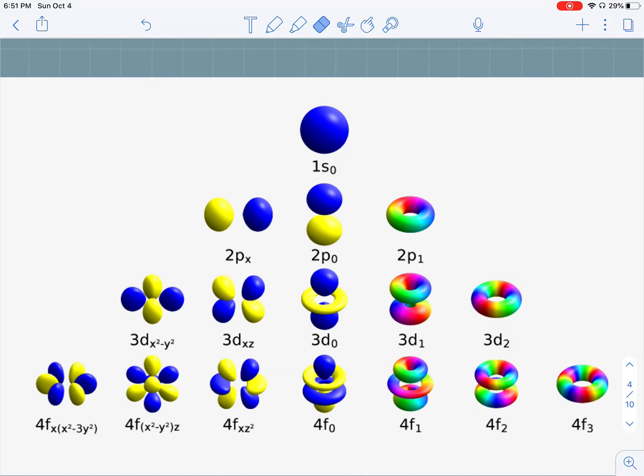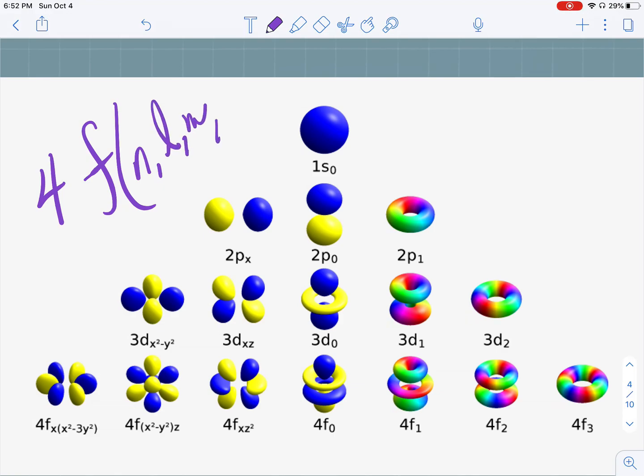So if you take those 4 parts of the electron's address, and you make a function out of those, f of n, l, m, and what is it, p, spin state. You take those 4 parts of the electron's address, the 4 variables, and you plug it into Schrödinger's equation, you get 3-dimensional graphs that look like these little drawings here.